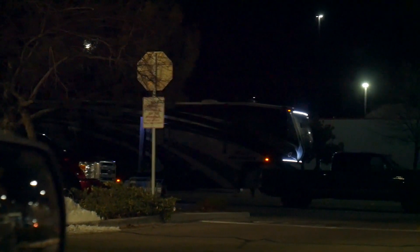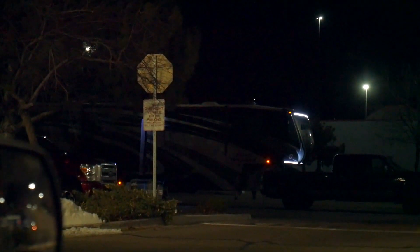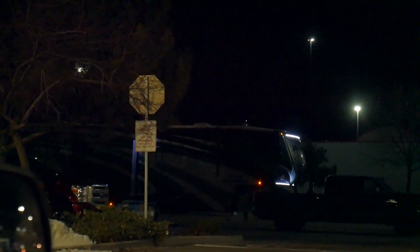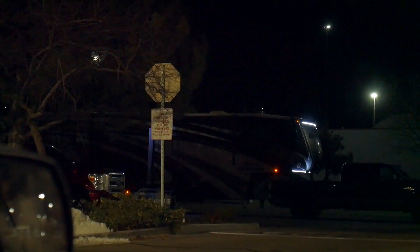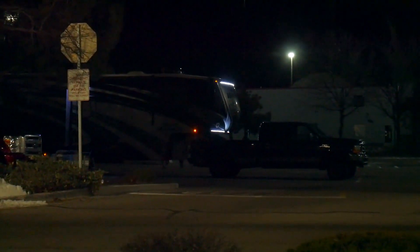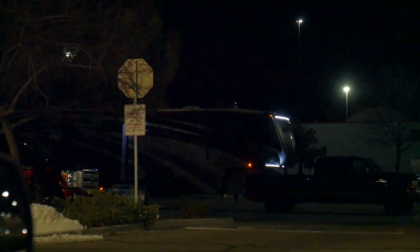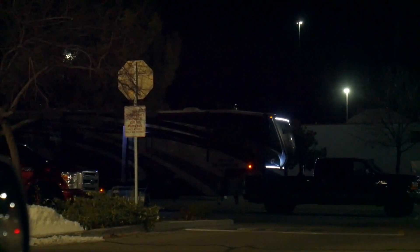I made it to the Walmart parking lot — it's a shared Walmart/Lowe's lot — but the bad news is there are no overnight parking signs literally everywhere: every light pole, every shopping cart stand, every entrance and exit. Walmart typically allows overnight parking, but this one doesn't, likely due to local ordinances. There is a pickup with a fifth wheel parked there, but I don't want someone knocking on my window in the middle of the night, so I'm going to check out Costco.